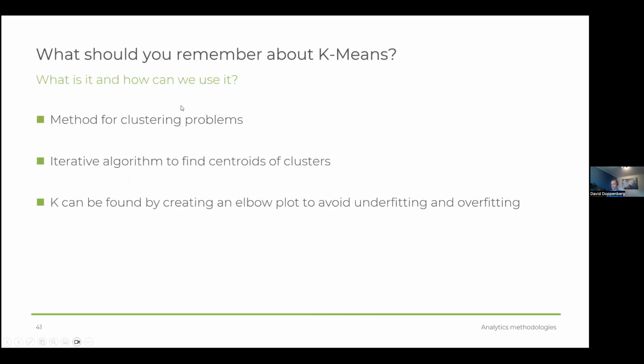So this is about actually everything I wanted to talk to you about with K-means clustering. So you should use it for clustering problems. It's an iterative algorithm for finding the centroids of the cluster. Be aware that it's dependent on the initial choice of the centroids. And in the end, you can find K by creating an elbow plot to avoid under and overfitting.